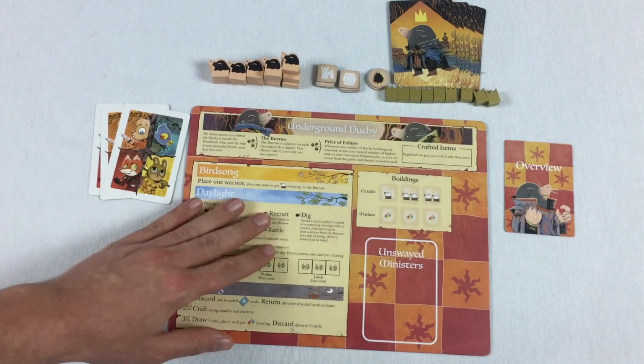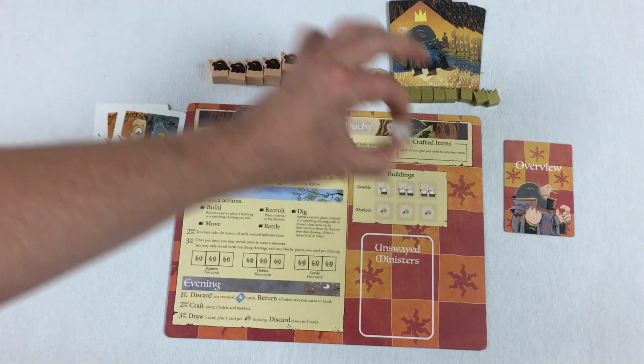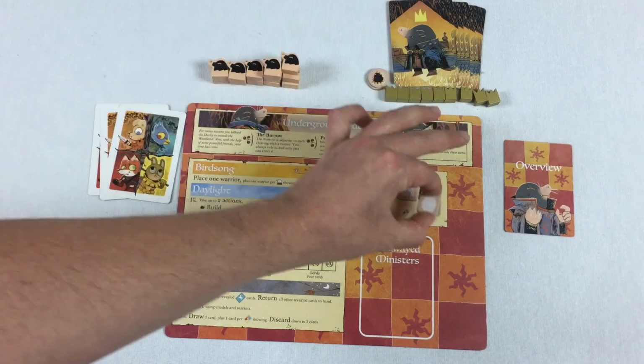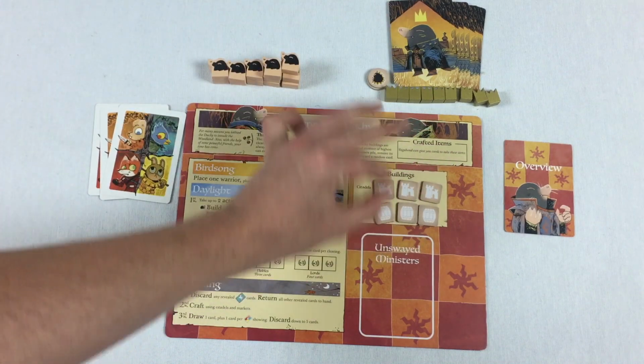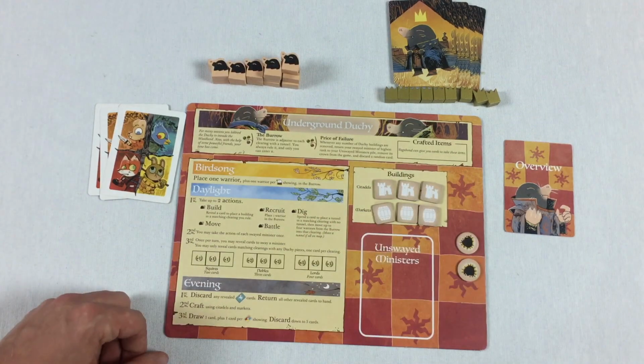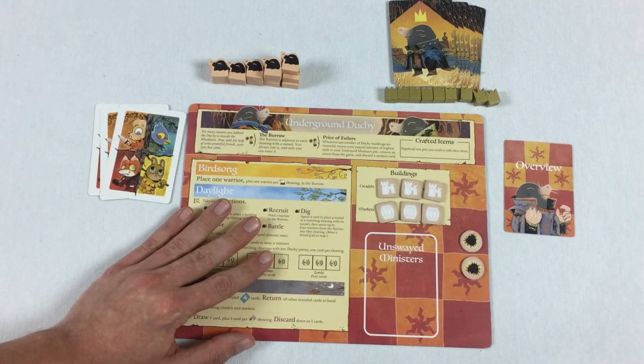Now we're going to flip the board over. We're going to place our buildings in their matching spots up here. We're going to place our tunnels just somewhere where we can see them and have access to them. You don't even have to put them on the board if you don't want to.